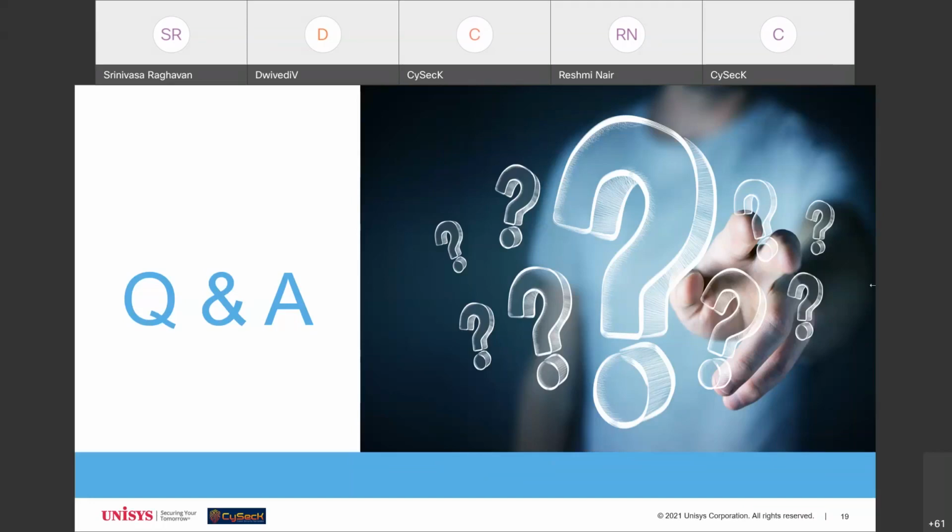Okay, I do see that there are a few questions in the Q&A box as well, so I'll call them out. Prateek asks, as we know the dark web is something very dangerous, and to use it we use the Tor browser, which does not show our IP. What is the difference between using Tor and incognito modes in other browsers like Chrome or Firefox? Maybe I'll take this question offline. It's not related to SASE. Okay, we'll move to the next question.